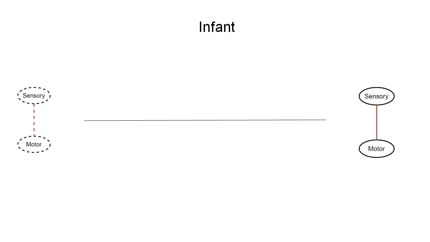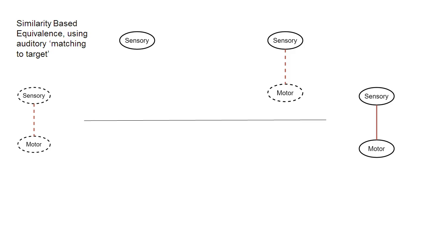That said, all learners of the pronunciation of a new language need to develop a path from the left of this diagram to the right of it. Let's remind ourselves of two possible learning paths for an infant, and then we'll look at the possibilities for older learners. The conventional assumption is that infants solve the correspondence problem for speech sounds by themselves, using their own judgment of similarity. The basic process is one of auditory matching to target. As shown in the diagram, they are believed to form a perceptual category for a speech sound first, and then to use this to guide their production of the speech sound. The two processes might happen together, or with a time delay between them.